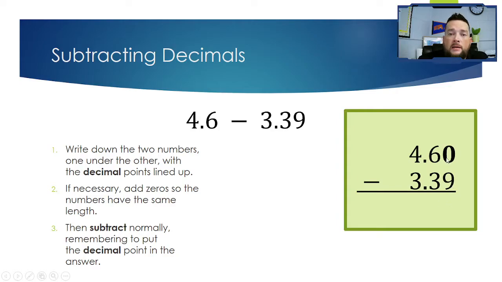Then you can go ahead and complete the subtraction like normal. So in this case, we're going to have to borrow from the next number to be able to complete it. We're going to carry our decimal down because we're ready to do the subtraction. We've got 10 minus 9 is 1, 5 minus 3 is 2, 4 minus 3 is 1. So again, the important rule is to line up the decimal, fill in any empty spaces with 0, and then do the subtraction.